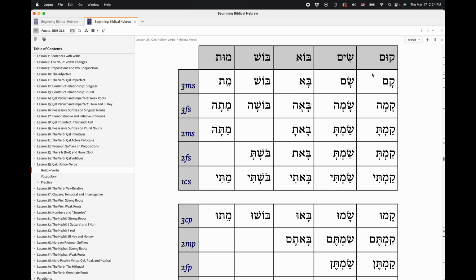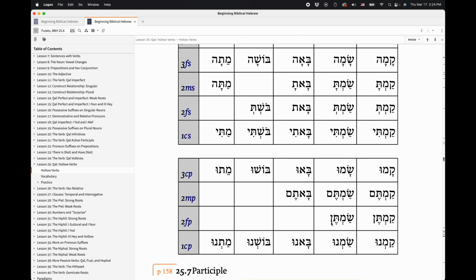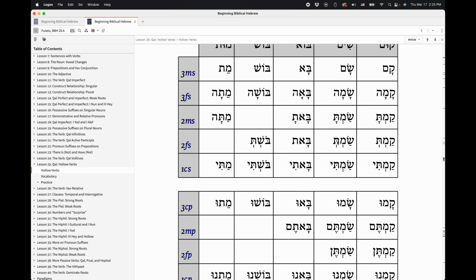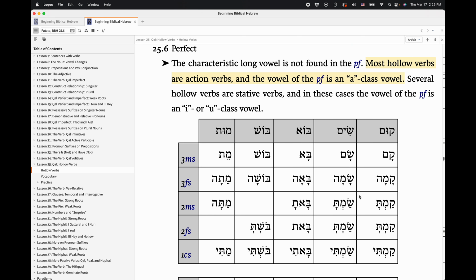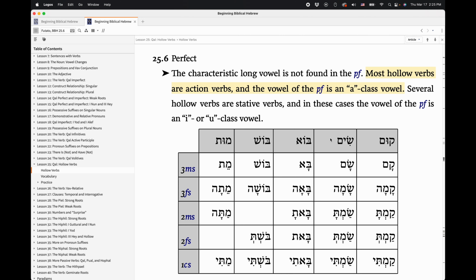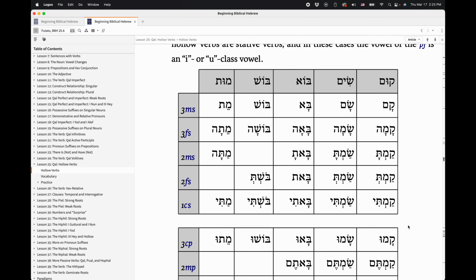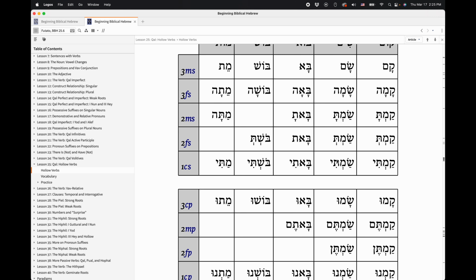But for other active or action verbs that are hollow in the perfect, if you have no suffix, the letter is kametz. If you have a vocalic suffix, that is a suffix that is just a vowel, like kama, then it's a kametz. Only when you have a consonantal suffix, like tav kametz, tav shaba, tav hirik yod, tav segel mem, tav segel nun, or nun shurik. Only in these situations where you have a consonantal suffix do you get the patak, okay? So that's rule number 3. The first rule is that the hollow verbs are susceptible to losing their vowel letter in the perfect. The second rule is that that vowel letter will be replaced by an A-class vowel. And the third is that that A-class vowel will be a patak when it has a consonantal suffix.